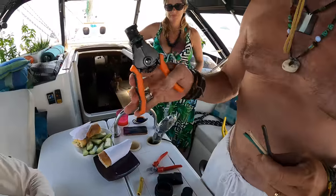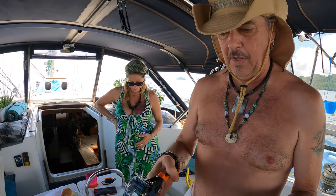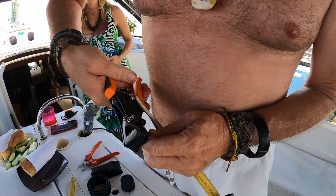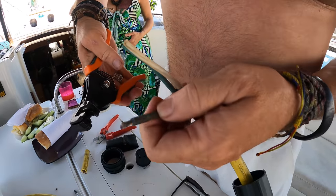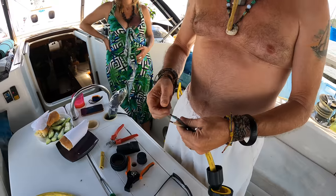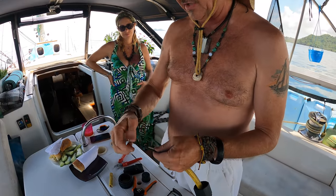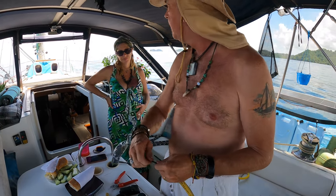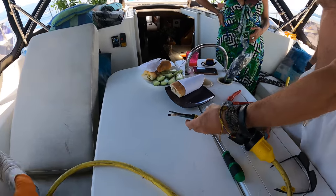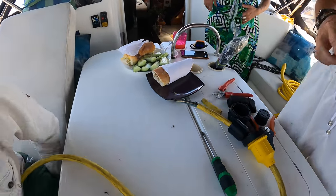Favorite tool? These guys are a godsend. You gotta have a pair of these. They're great for stripping big cables or anything like that. You just put it in the size you need, measure off a quarter inch, and strip it down. We got a little bit of oxidation on the wire, so if you got a small piece of fine sandpaper, we're just gonna sand those off a little bit. Or a knife. You can use the X-Acto knife to scrape them also. But just clean them up till they're nice and shiny on the outside.